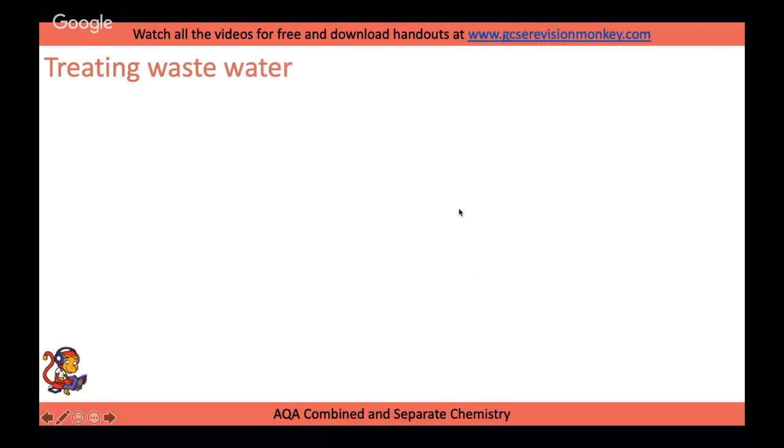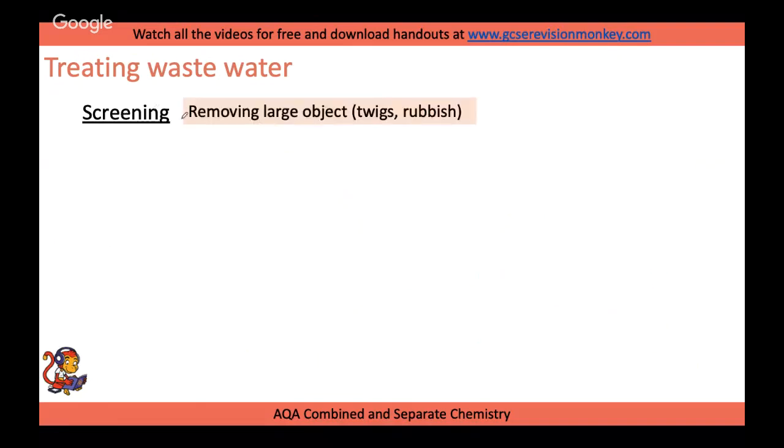Treating wastewater then. We produce a lot of waste, a lot of sewage water and things that we need to recycle because water is precious and we don't want to waste it. So we get a lot of waste from farmers and also from sewage systems, which we need to clear. So we first do a screening process, which is like a filtering process really to start off with, whereby we remove large objects from the wastewater.